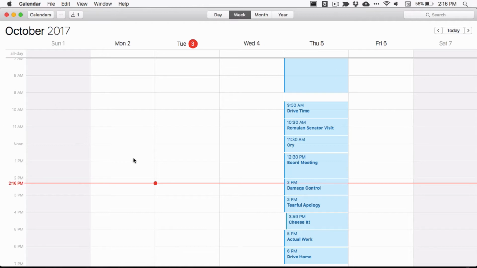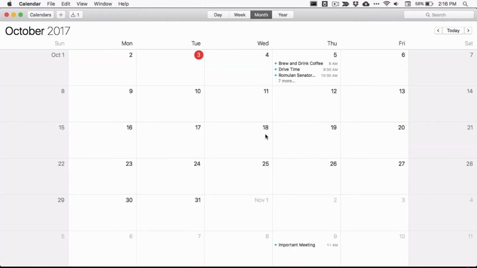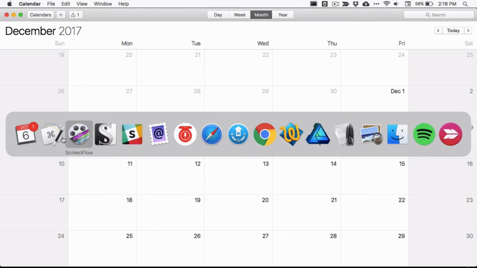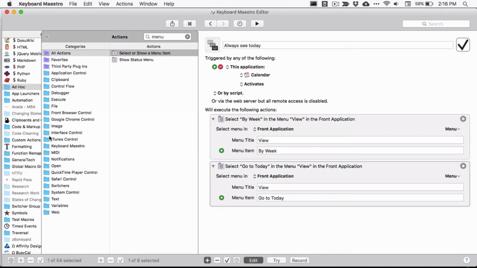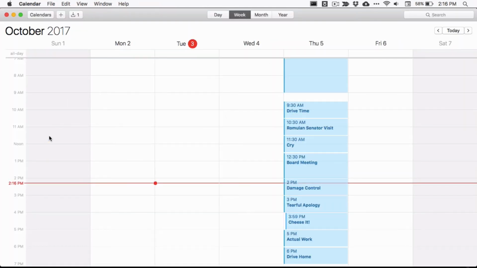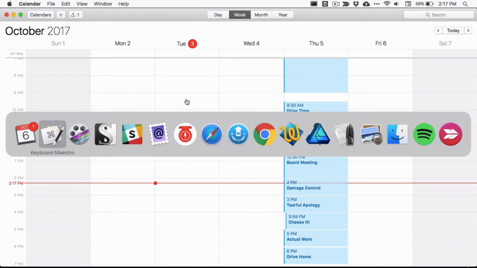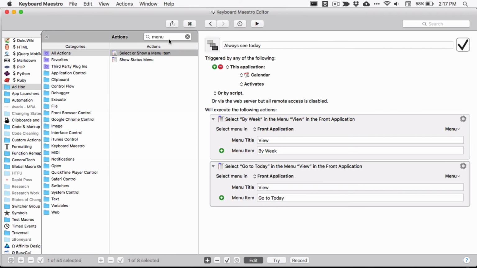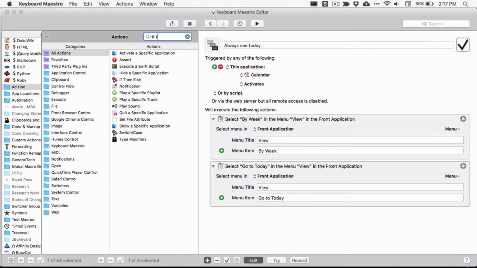Now, it does happen that sometimes you need to look further in the future, switch over to some other app like your email or your web browser, to check something, and then switch back, and then, oh, damn it, you're back to today. That's really annoying. So we need to build in a very easy way that we can kind of shut off this macro or make sure that it doesn't run. So my particular solution that I like, instead of running some kind of toggle, is to use a bit of logic. So we're going to use the if, then, else.